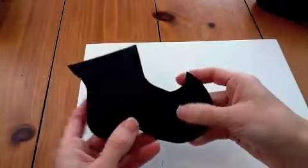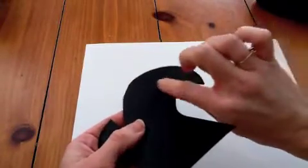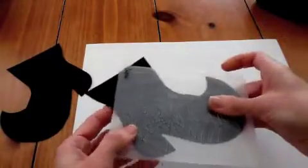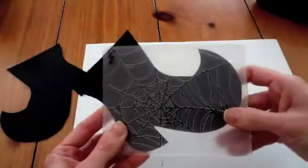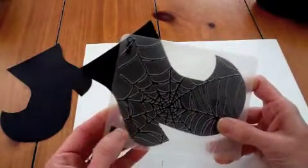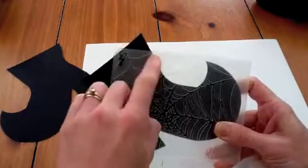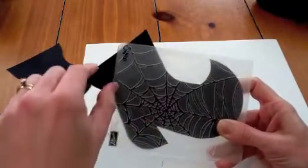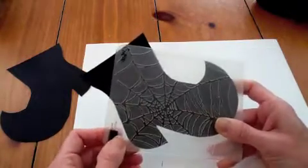Now you just emboss it. It's so hard to see in this video, but there's a line where this boot meets up. And when you send it through the embossing folder, it basically erases that line. And you can't really see the spider web very well in the video, but it's beautiful. So you just need to make sure this bottom part gets embossed. This top part will be covered, so it'll still look really good.